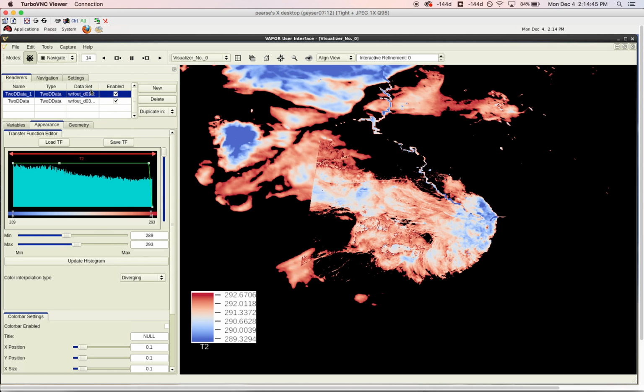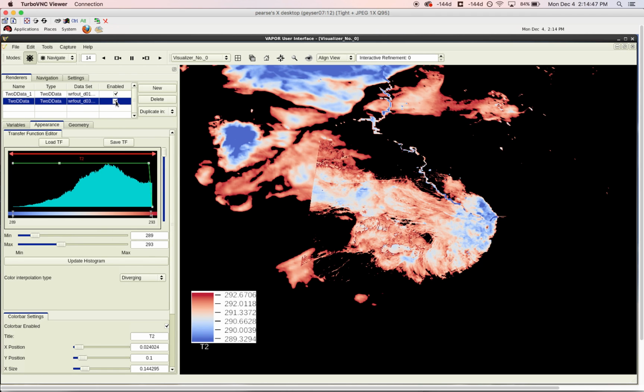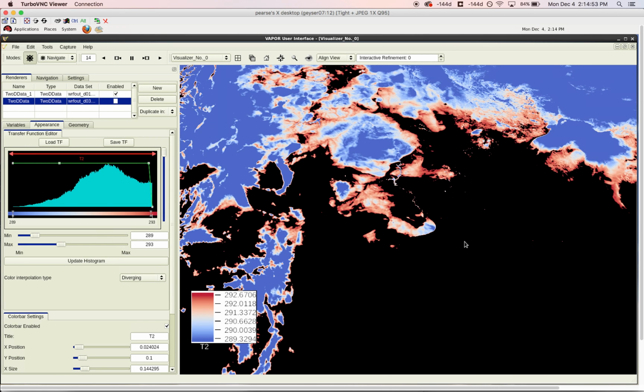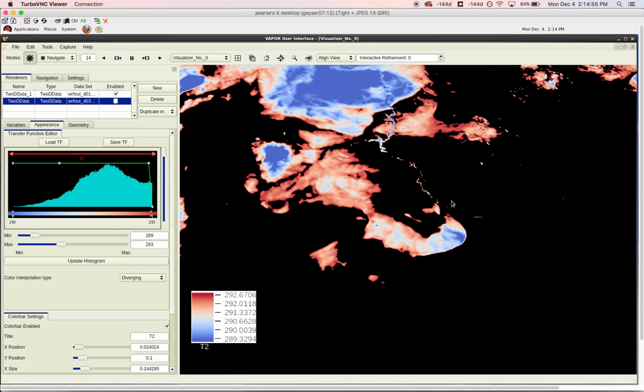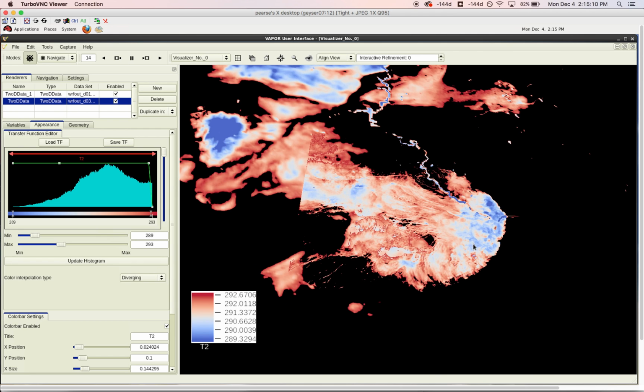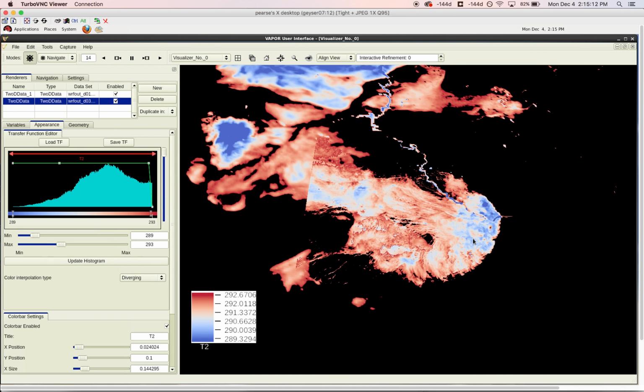And what I'll do now is I'll disable my domain 3 to see if we have a similar structure. And you can see the bow echo right here. But since the grid resolution, I guess, is much more coarse for the larger domain, the bow echo is not as defined. I can turn the renderer back on for the domain 3, and we can see the higher resolution value rendered here.